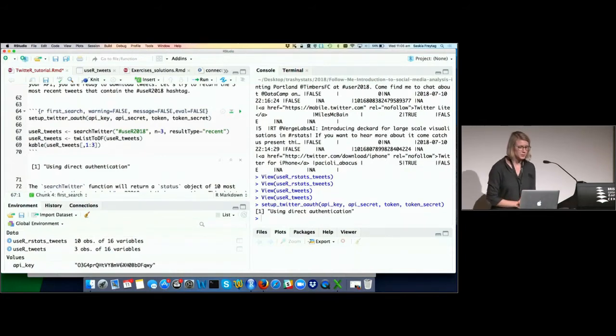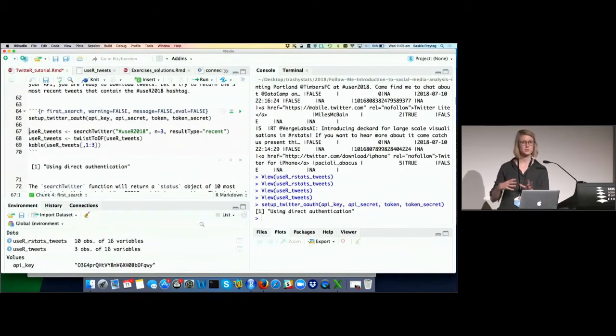Next, we want to download some tweets. With rtweet, you can download your timeline, you can download trends, and you can search Twitter, which is super useful. You can't just search for hashtags, you can also search for any phrases, anything you might be interested in.